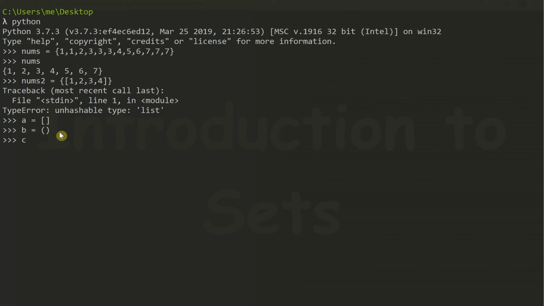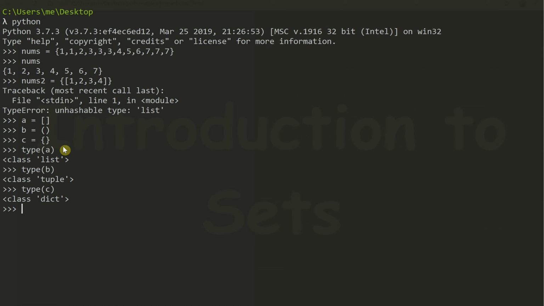So you might think that these curly brackets would give you an empty set, but that's not in fact the case. Just let me run the type function on all of these. You can see that A and B are indeed a list and a tuple respectively. C though is something called a dictionary, class dict.